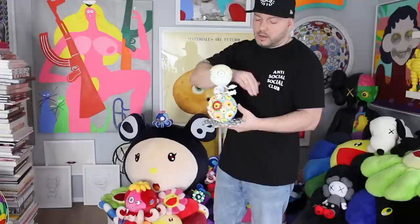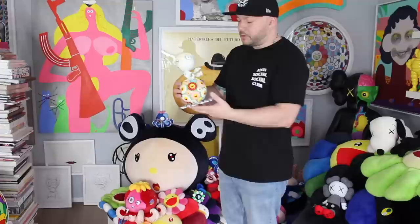this piece was always goals to me, especially when I first started collecting. This lady at my job, she has one of these pieces, and that was actually the first time I got to see it in person. And, you know, I asked her about it, and she told me about it and stuff like that. I didn't say who it's from. Obviously, Takashi Murakami. Sorry. But this piece, I was stalking eBay for years to try to get a deal.